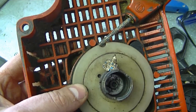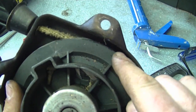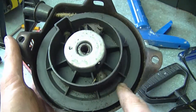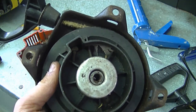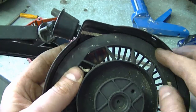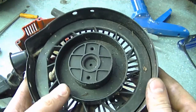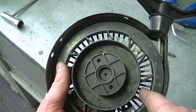On the generator repair, the YouTuber asked why I didn't make a notch. Here's another recoil — my answer is that sometimes there is enough space to get the rope through the recoil housing without one. For this recoil, for example, I could pull the rope and run it in between the metal housing and the pulley, so no notch was needed. For the generator, there was sufficient space too. Now if I was fixing a recoil like this where the rope wasn't going all the way back, I would heat up a screwdriver and melt a notch, then put the rope through and tighten it. This recoil here barely has enough space for the rope — this is an example of where I would make a notch.